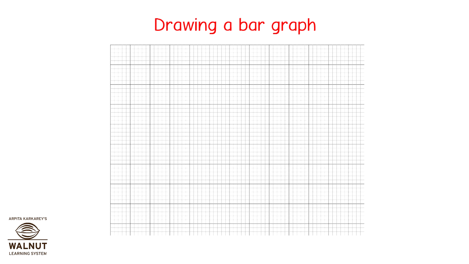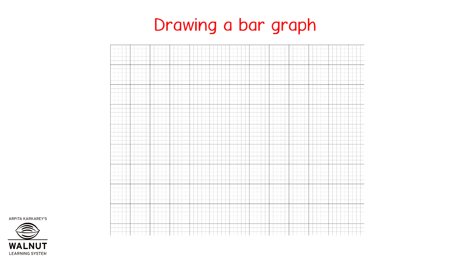So, now that we are sure we know how to read a bar graph, let's get down to the basics of drawing one. Since it's a graph that we are drawing, we need a graph paper. Here is a graph paper for us to draw a bar graph. You can see some thin lines and some bold lines. The bold lines are one centimeter apart. In this graph paper, there are four thin lines between two one-centimeter lines, so that one centimeter length is divided into five parts — each thin line is two millimeters away from the next one. Sometimes the one centimeter segment is divided into 10 parts, making each part one millimeter wide. It depends on what graph paper you have chosen.